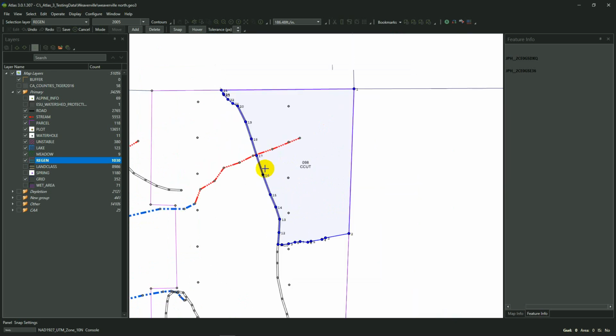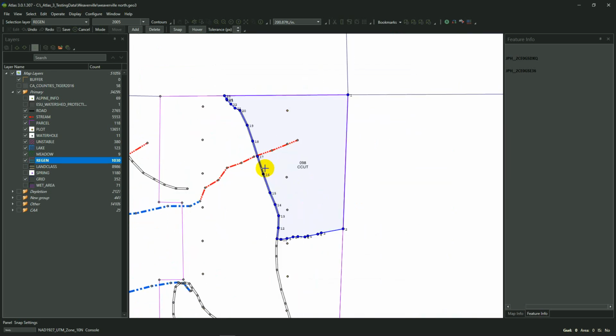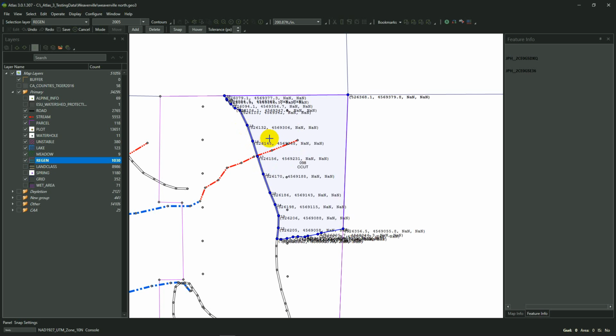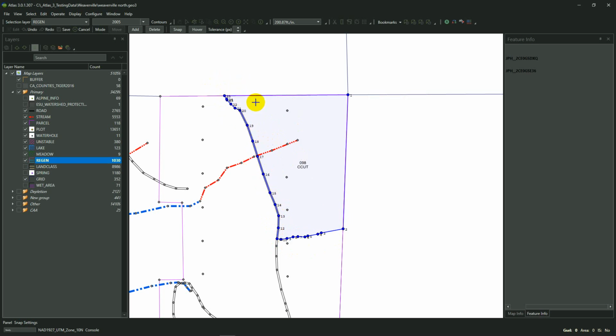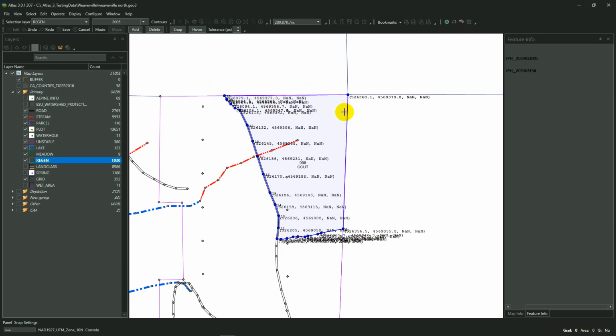And this will also highlight vertices red. This geo is very clean, so I don't have a lot of red right now, but if you put two vertices too close together, it will show those as red, and you can hit the F key without holding shift or without holding anything. You can do this, hold I, you can see that there's red, and that means that the vertices are within 1 decimal place of each other.